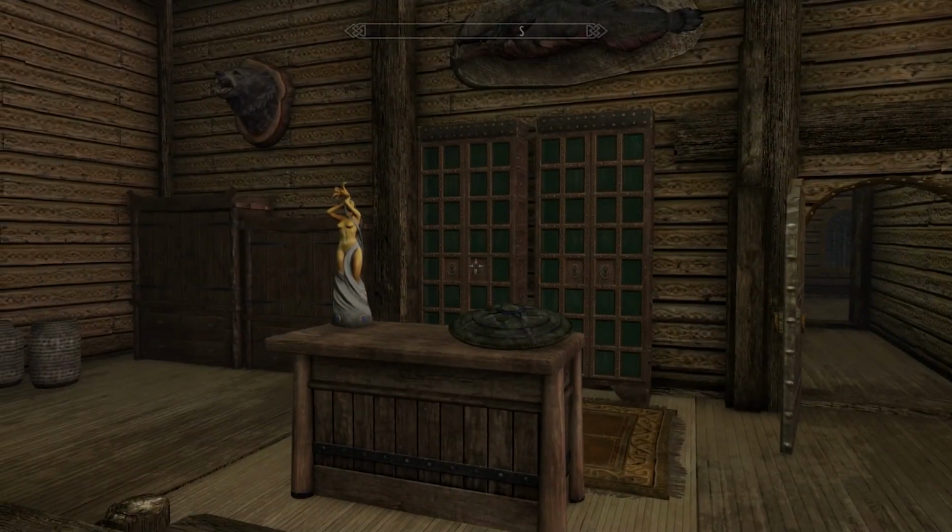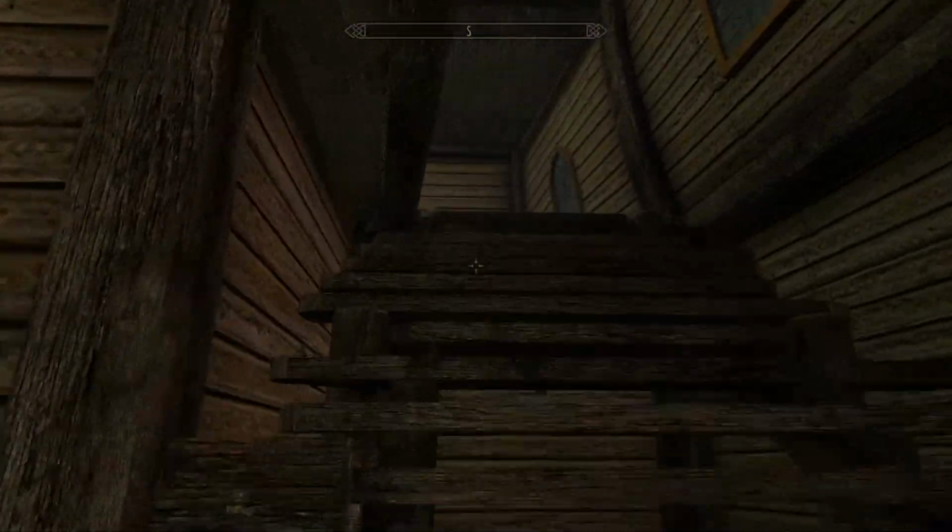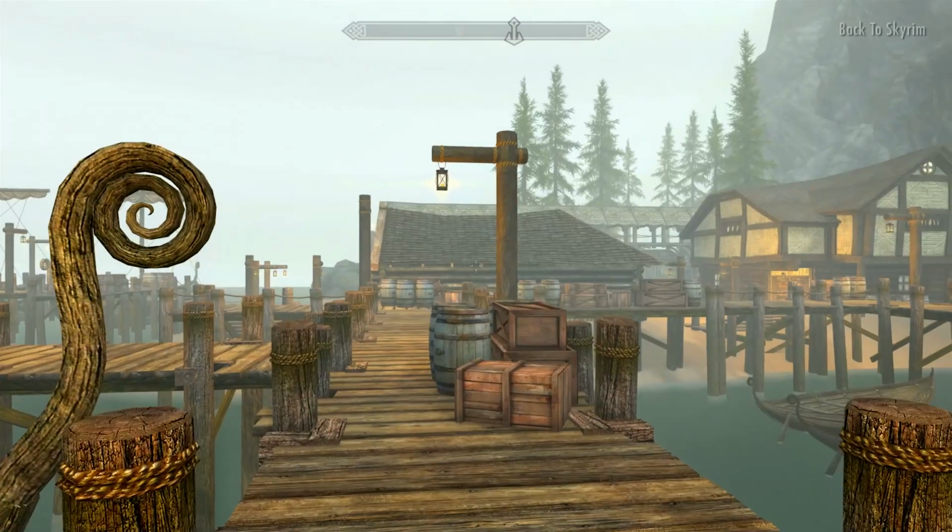Some nice decoration there, like the little fish tank and some storage units. Impressive fish tank. An impressively large fish tank. Yeah, it's quite nice. So what you want to do is once inside the boat, come straight up the stairs here, round the corner, and this will be Elsweyr. Ba-bam. And here we are.